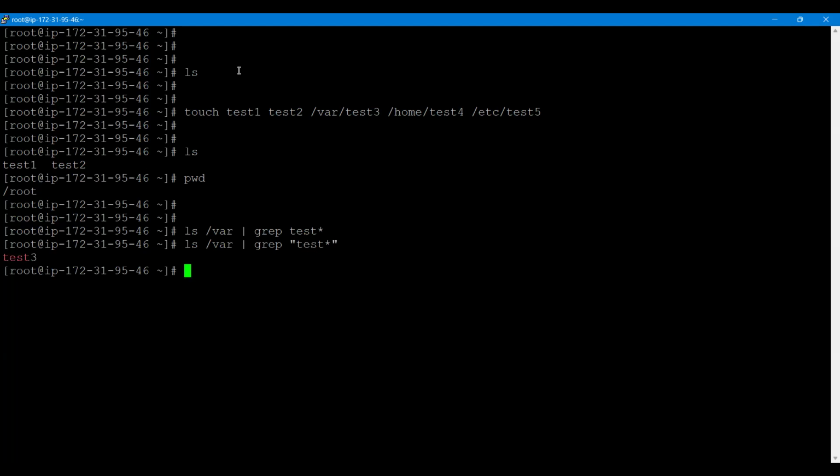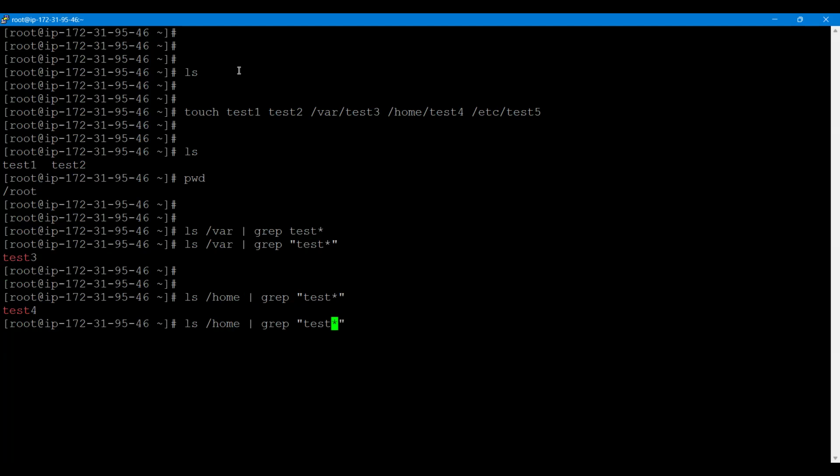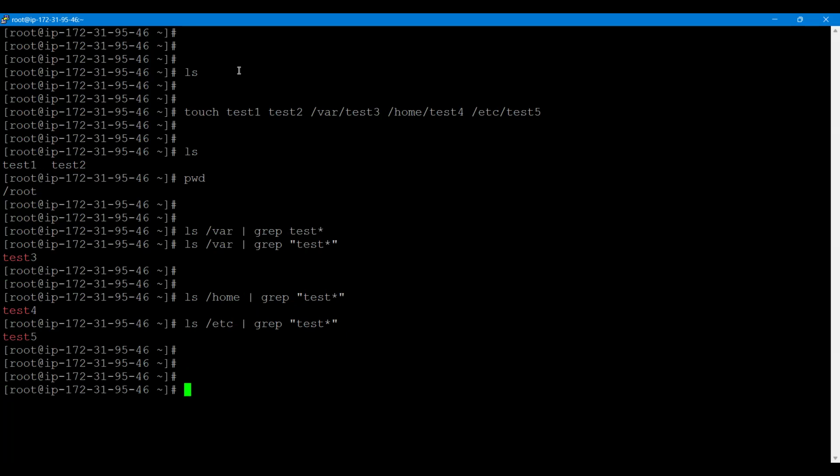Inside /var, there is one test file, that is test3. Inside /home also, the same, test4. Let me check whether a file is created inside /etc or not. In /etc, there is one test file, that is test5. So the files are created.